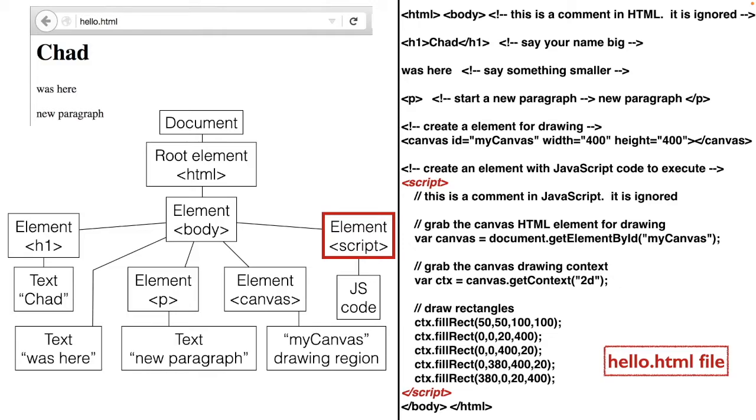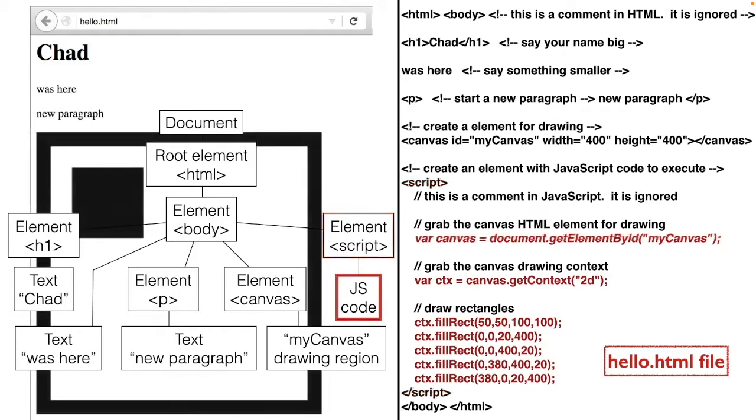If we step through what this JavaScript is going to do, it queries the DOM tree for the canvas that we created. You can see the first line there, var canvas equals document.getElementById of my canvas. That's finding within the DOM tree, within the document, the canvas that we created with the ID my canvas.